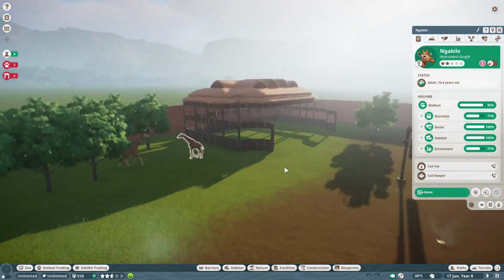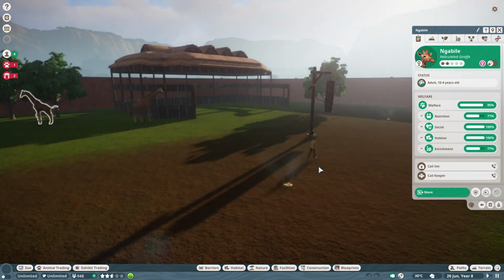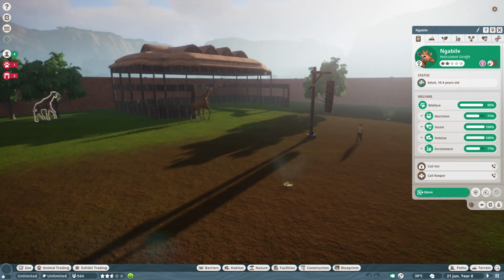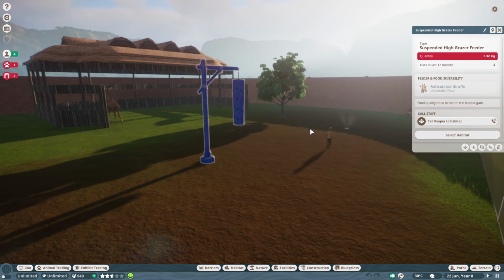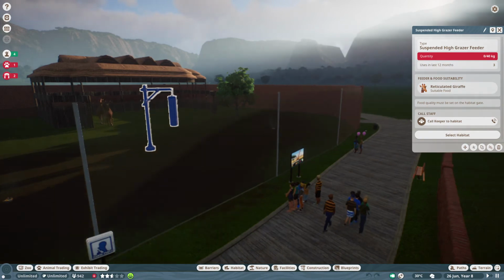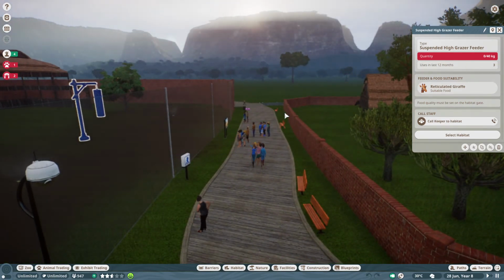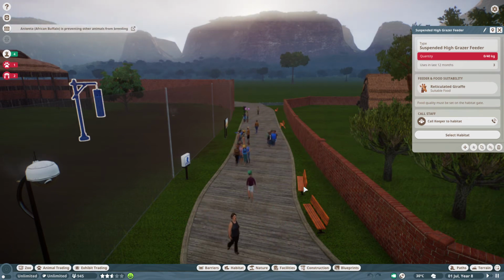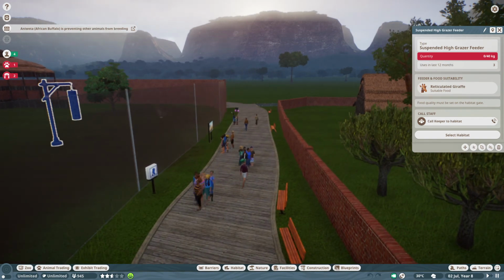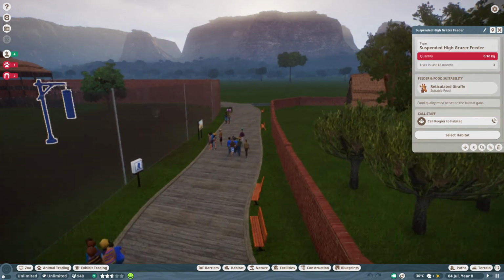So anyway, I think some warthog died because warthogs breed a lot. Yep, that's a problem. And this suspended high grazer feeder is a feeding enrichment for the giraffes. And I set up some benches here so that people can sit and enjoy the view of the giraffes, because we have a wall here from the warthog enclosure, so people won't see anything of the warthogs. If they have places to sit here, it will be better because they can enjoy a view of the giraffes rather. Okay, these are the security cameras, and here we have the education board for giraffes.